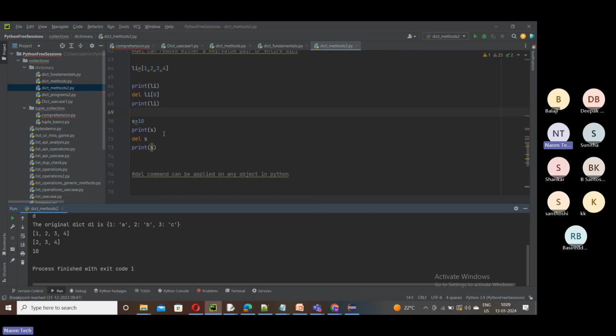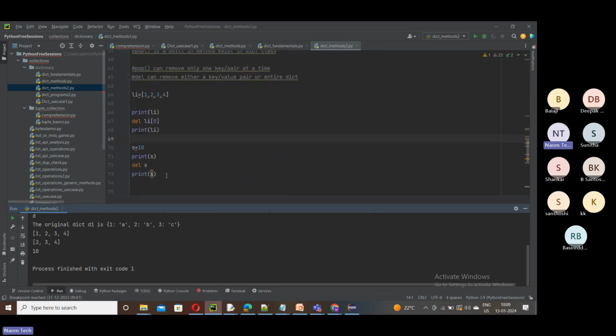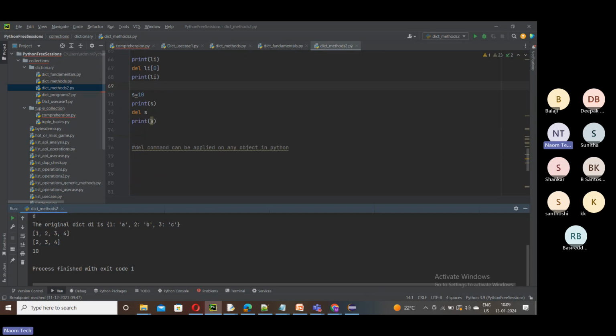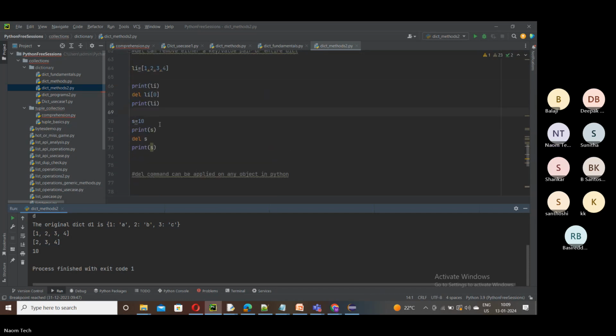When we say delete, it is deleting, so we should get a name error after we say delete. Let's apply a small text here after del of s.